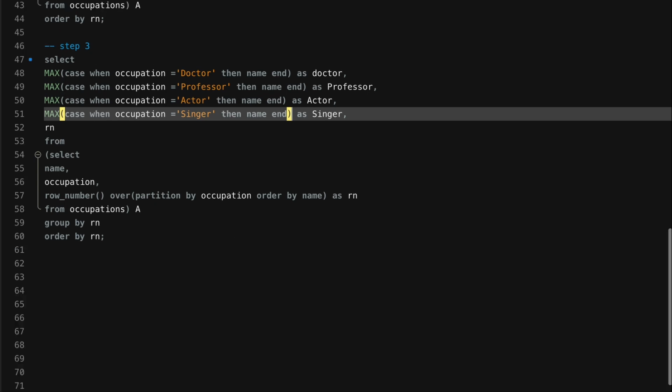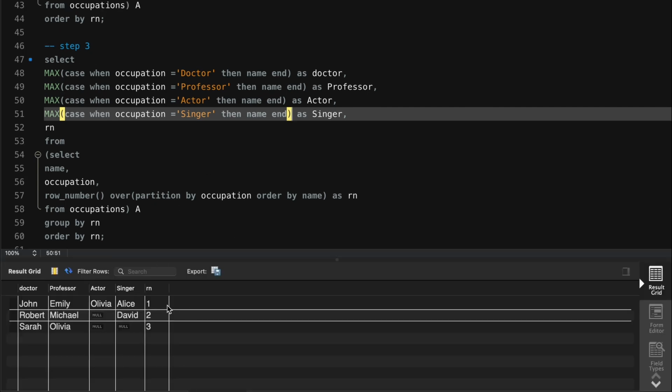So if I run this, we can see we got row number 1 from all the groups, then row number 2 from all the groups, then row number 3 from all the groups, and also we got the data in the correct format. These are the values present, and in actor we only had one value, so it gave the other two values as null. And similarly in singer we got two values and the third value as a null.